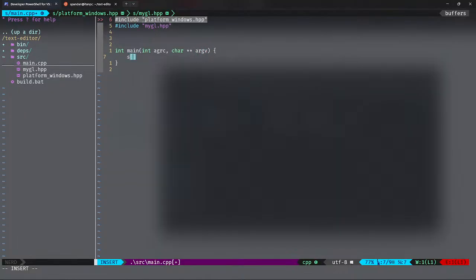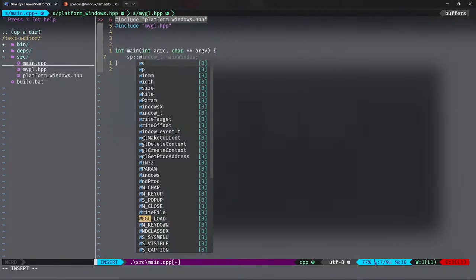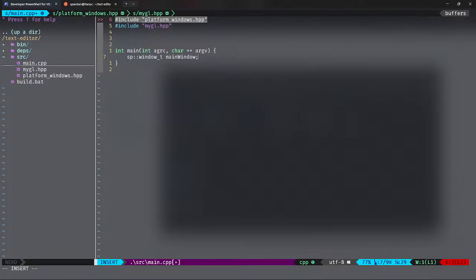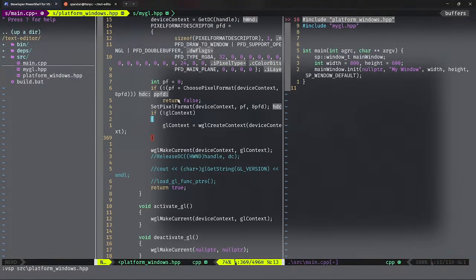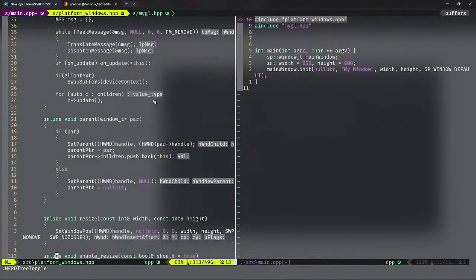Then I have something like, let's see. This is not true. So let's just open this and just see source platform windows, right? I'll just see how it's used.